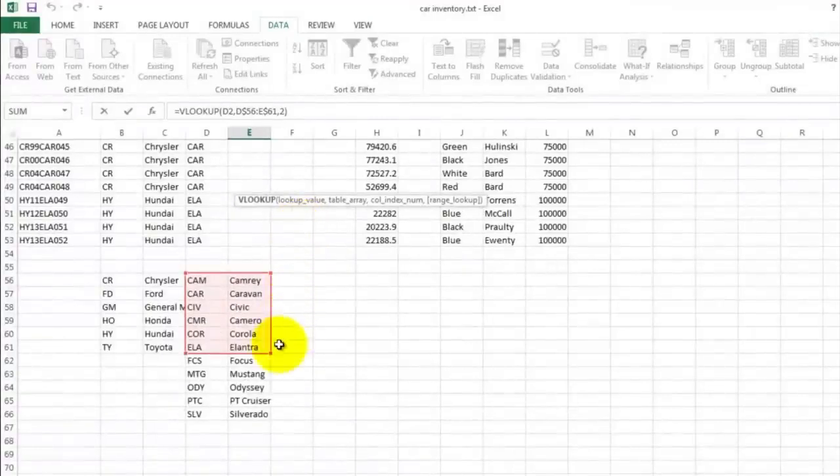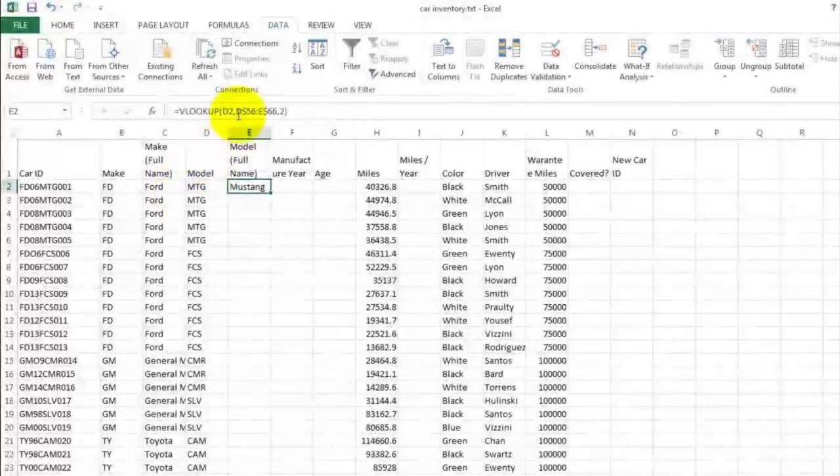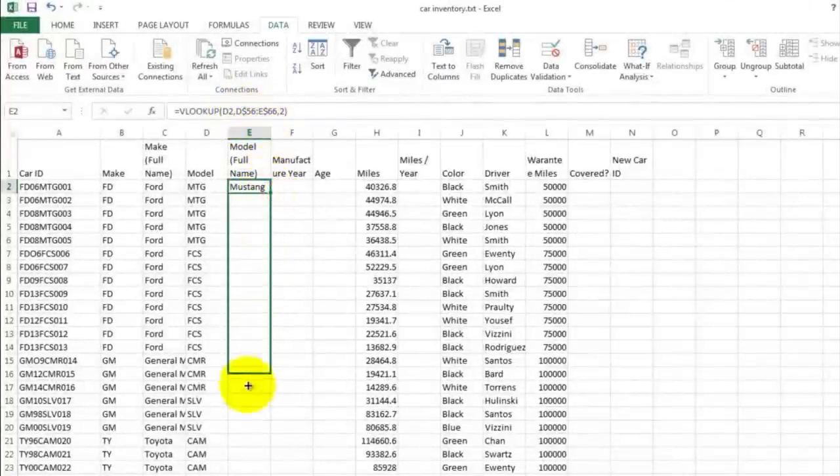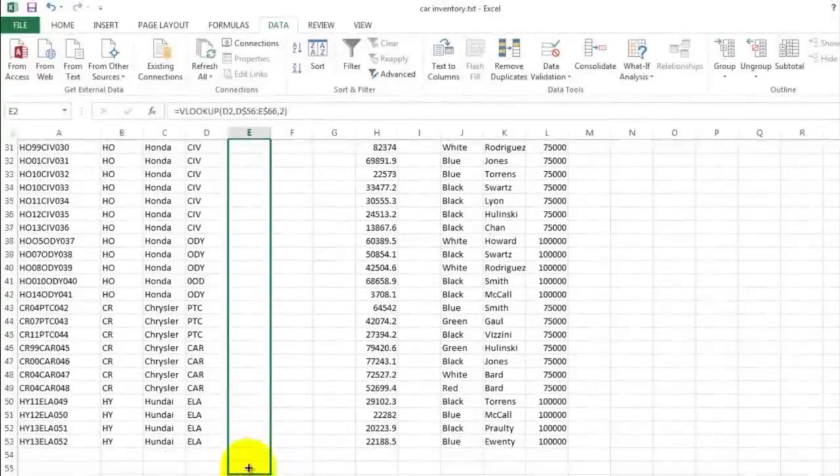The only problem is this table's longer, so I'm going to extend this one all the way to the bottom and press enter and go back to the top. Now it looks like it's finding Mustang correctly. Since the other one was created with the absolute references, we have the dollar signs in the top. It seems to be working right, so we'll fill down and we'll have the model name for each of these cars.